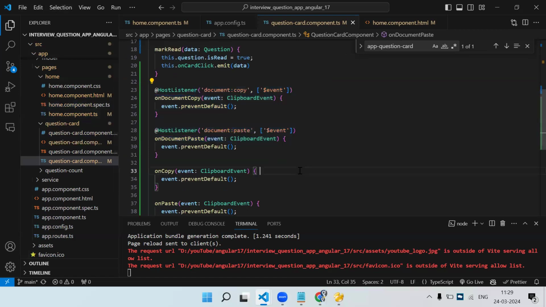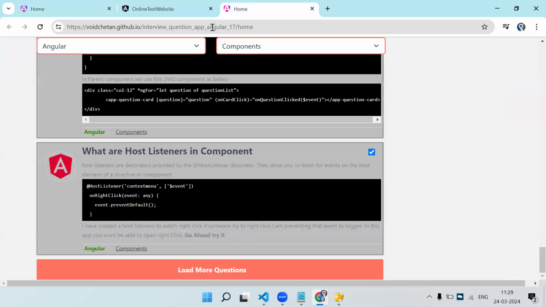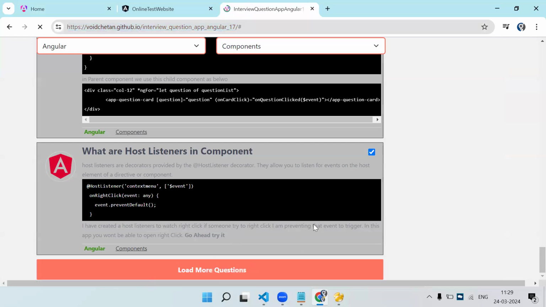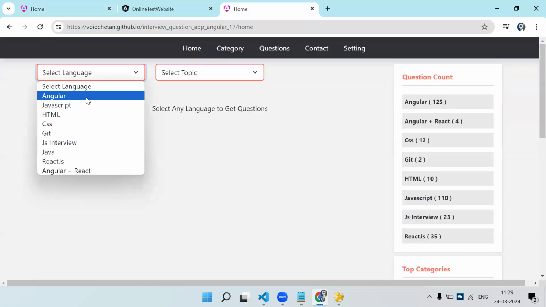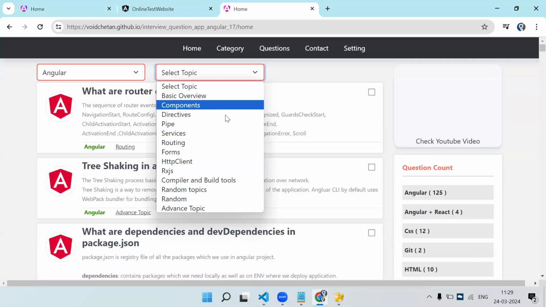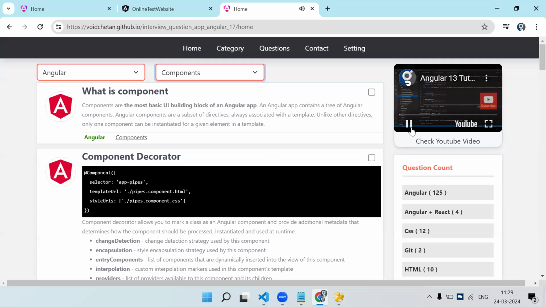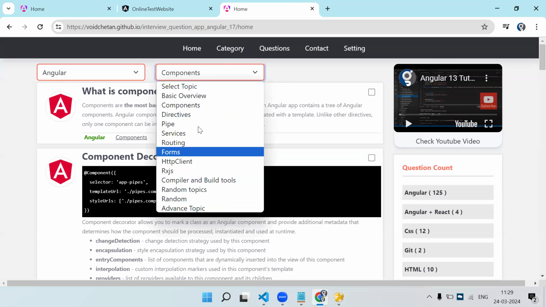Okay. So that's the end of the component. All the questions are available over here. You can read them. I will keep on adding questions. This load mode doesn't do anything. It is just there by default. But I will keep on adding some new things about the component. If you know some questions, you can share them with me on LinkedIn. I will create proper answers in a readable format, and I will add those questions over here. So if you are already preparing, so many questions are already here for all the topics, you can go through and make use of them.